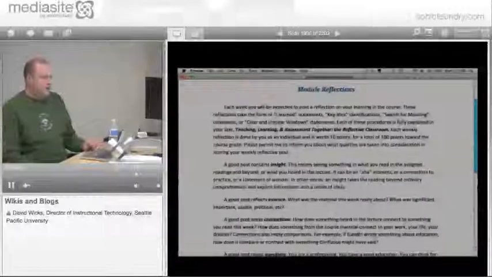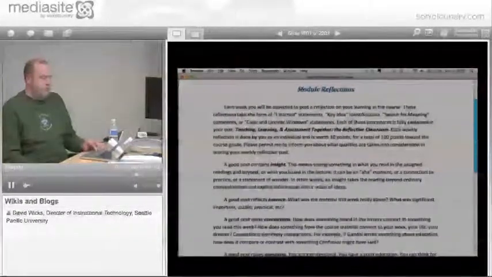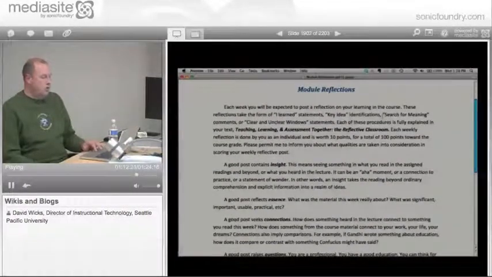He says each week you'll be expected to post a reflection on your learning in the course, and he's asking them to either make I learned statements, key idea identification, search for meaning, or clear and unclear windows statements. Those are the choices. And I can give you definitions of all of those. And he explains those.